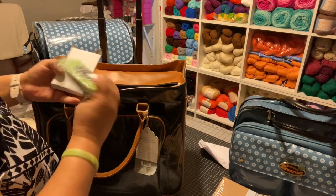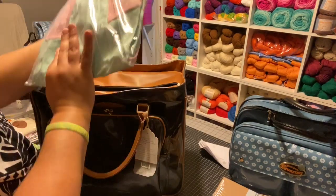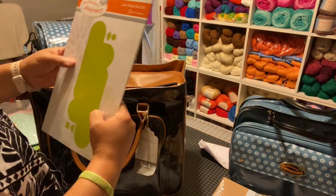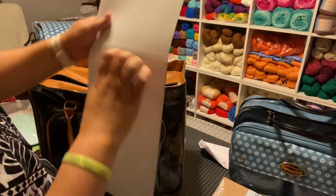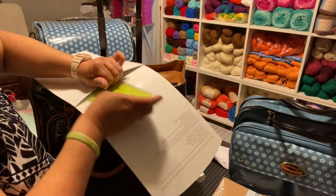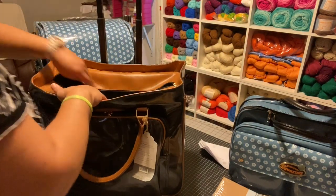Oh, this is a business card holder — not my favorite color, but it is pretty. This is an apron. And this is a die set for love notes — it comes out of the machine and you just fold it and put it together following the instructions. You use whatever type of material the die can cut. Not all dies cut wood, but they all cut different thicknesses of paper and fabric.